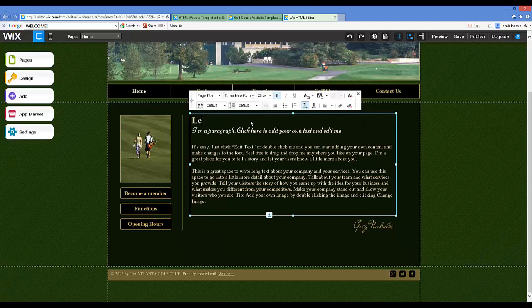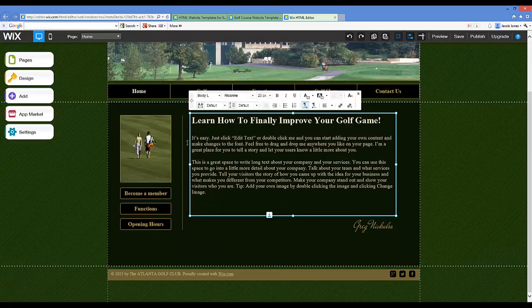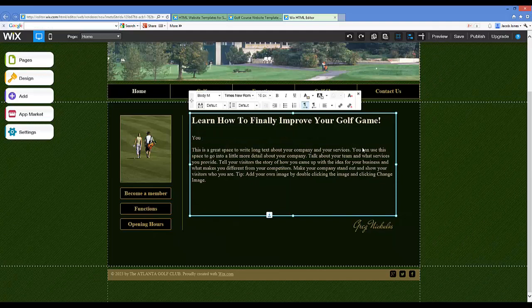You want to have some sort of a catchy headline, so: learn how to finally improve your golf game. And then you can open with a nice strong sentence here. Of course, you're going to write better content. This is just for examples here.